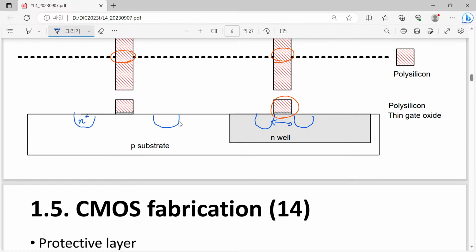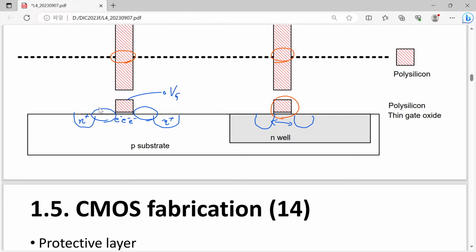Unfortunately, our N-type and P-type regions are quite far away from this gate region. Then what will happen? This one doesn't work as a transistor, because when you apply high gate bias, you will collect electrons. Wow, good, but those electrons cannot flow because in between we have a non-channel region, a non-gated region, so that doesn't work as a transistor. Electrons cannot flow. Another worst case is like this.